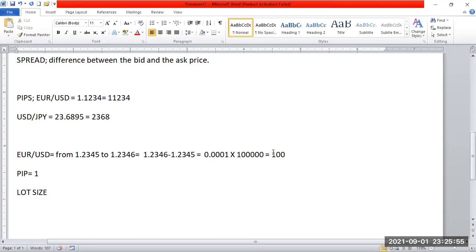Do you know what this means here now? I've made $100 from this, although the move was very small. But I've made something significant from this. This is not how to calculate profit, I'm just using this to explain. The move was very, very small.